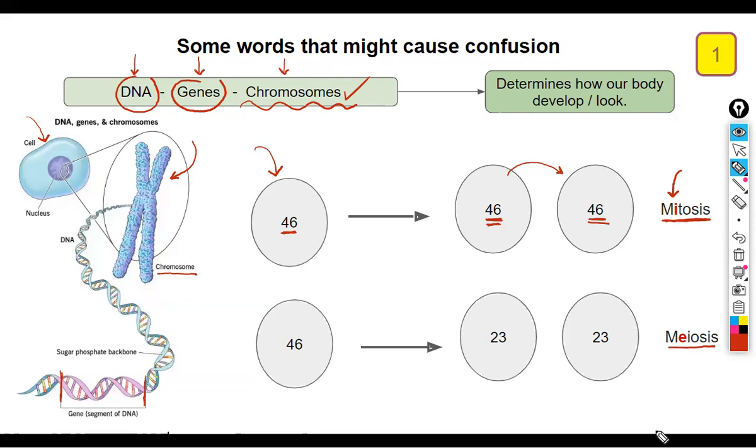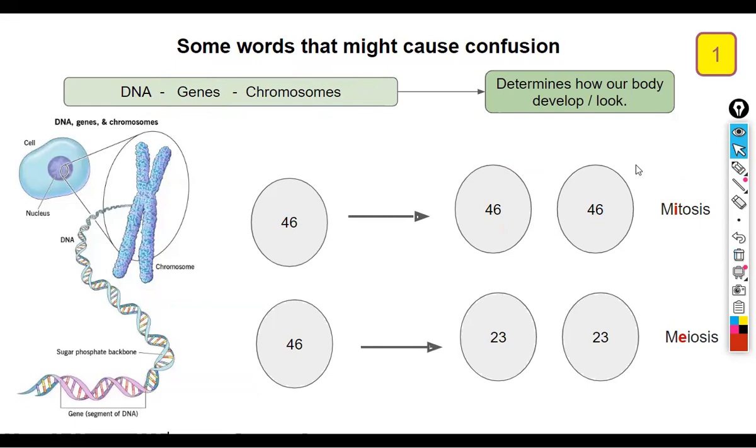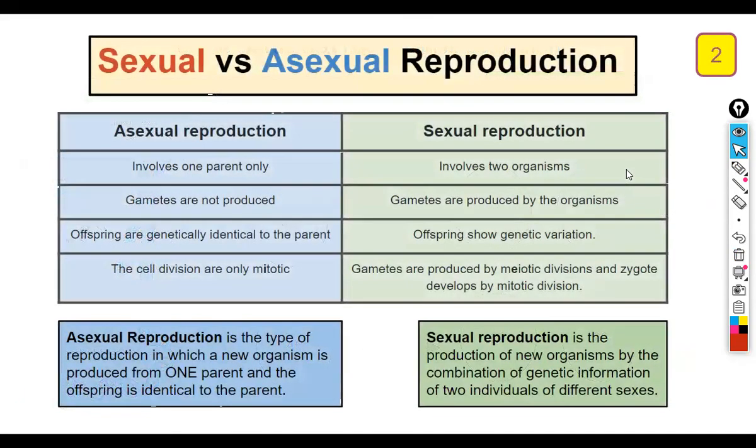So let's go straight into the next slide. Of course, feel free to make as many notes as you want, pause the videos and do what, right? Notes are very important. All right, so the next thing we're going to go to, there are actually two types of reproduction. Now, in case you didn't know, reproduction is when an organism or organisms, plural, try to make a copy of itself, or it tries to create a new organism, right?